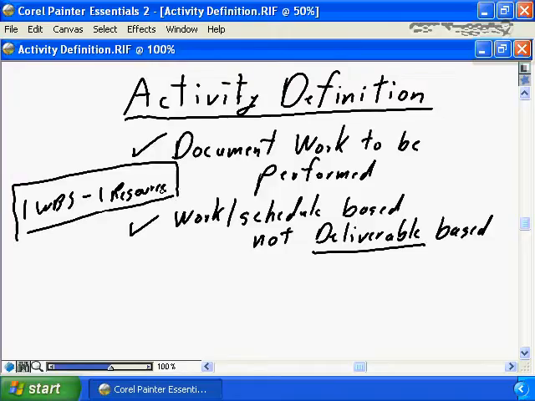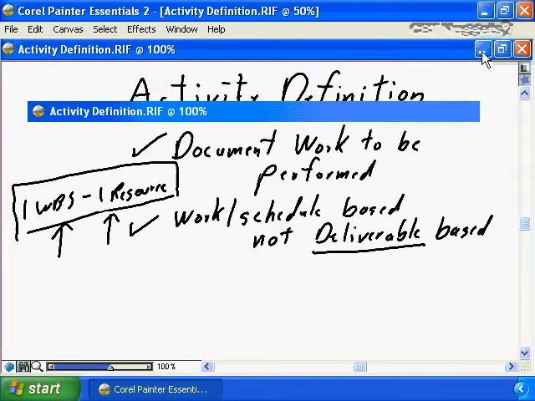So again, don't get hung up on saying, oh, I am now focused on doing activity definition. Get focused on ensuring that you have one WBS element, a task, an activity in your work plan at a sufficient level of detail that the work will be completed by a single resource in a meaningful period of time. Now, there is one exception to that, and that's when you consider the rolling wave planning process.